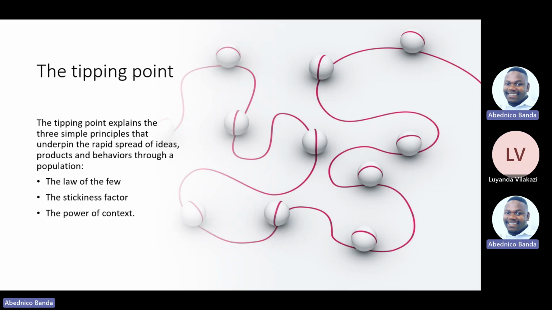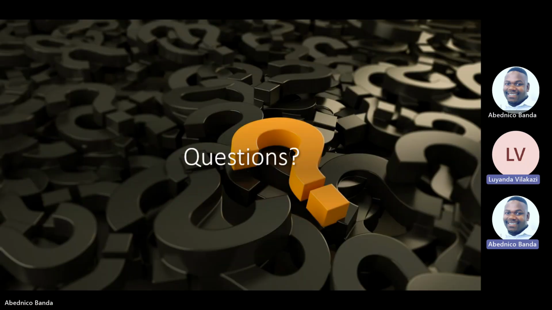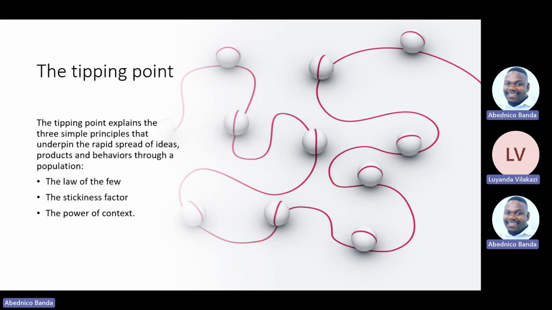Then the power of context. Context matters. That's why people say there is time for everything. So, for example, if it's something related to the beach, the context will be something that suits the nature of the beach. If it's a specific occasion, be it a wedding, be it a night function, and so on, that product must be tailored to the context. So these are the tipping point principles that would explain the product. That's it about the product element.